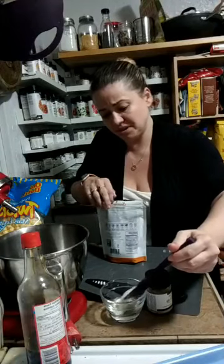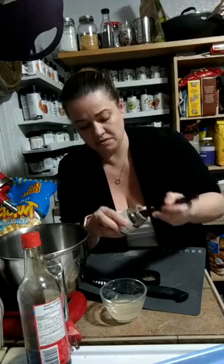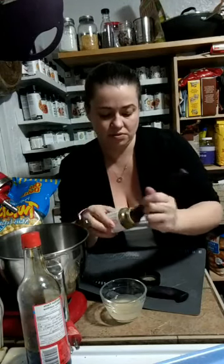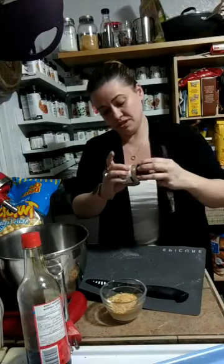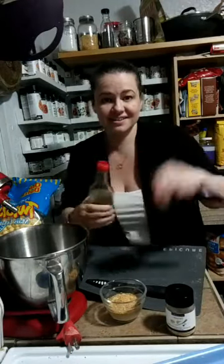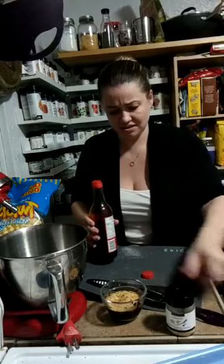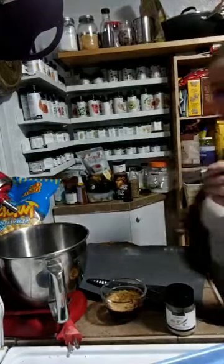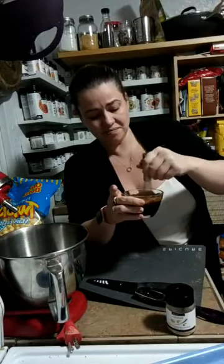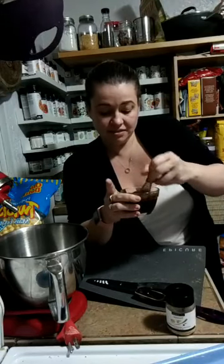Put that in there, just like that. I'm going to use probably a little less — about one tablespoon of this. I love teriyaki, we go through a lot of it. I love it on chicken too. Then two tablespoons of soy sauce — one, two, just like that. I forgot a whisk, of course, so let me grab that. A little tiny whisk, and I just mix that all up. Like all of our marinades and dips, letting it sit for five minutes to rehydrate.